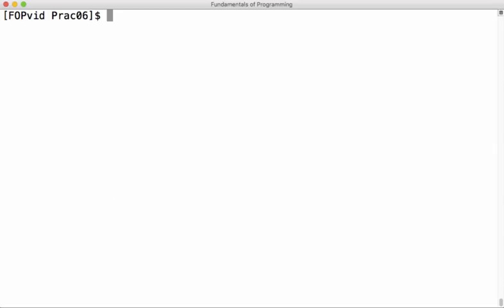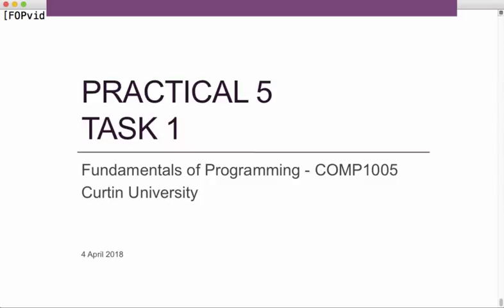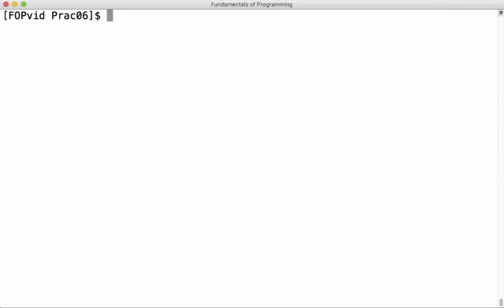Task 1 of Prac 6 is looking at how we can use Unix to find out things without having to go in and out of every file to get that information. There are some tools that we've been using, like the ls command, and a new one called grep, that help us search for files and search for the contents of files, so patterns within files. So we'll have a look at some of those.